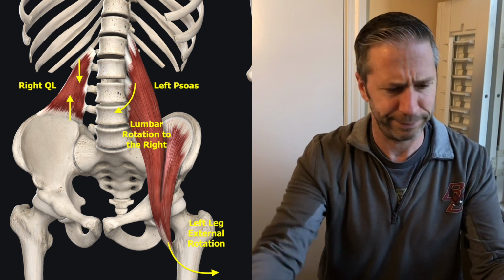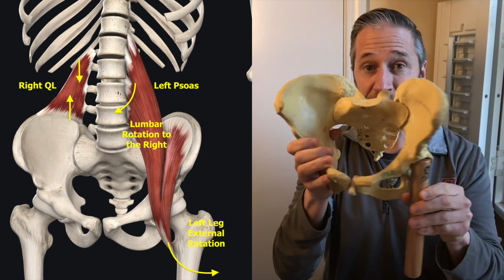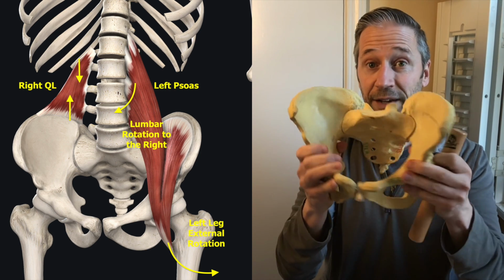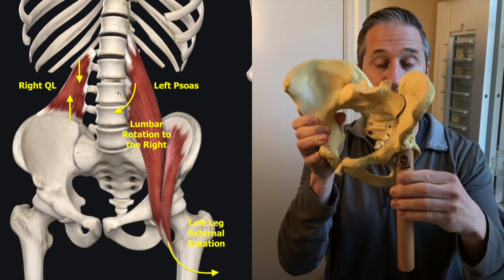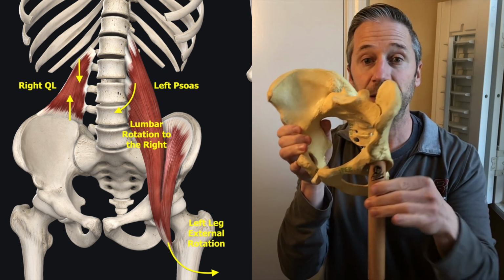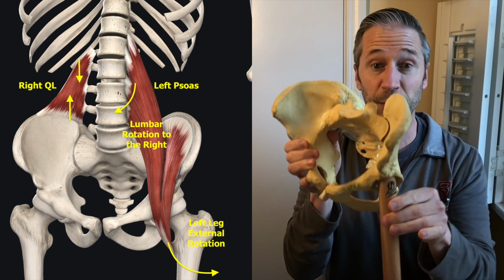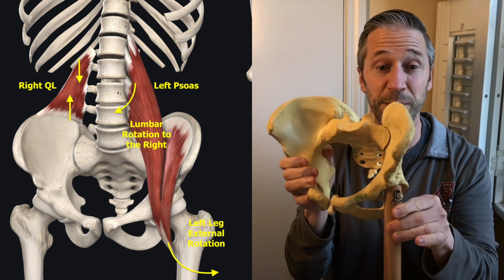Now, the other issue is this left leg. If the pelvis turns to the right, this is my right, into the left AIC pattern, in order to walk straight, we have to externally rotate our left leg to keep it straight so that we can walk straight on a pelvis that's still turned to the right. And that's the problem. That's the compensation.